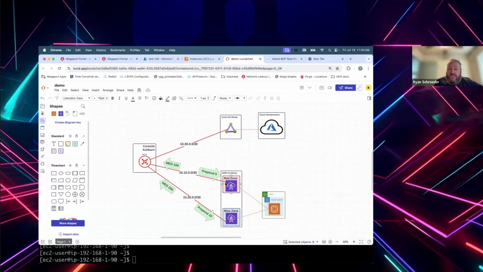The only difference here is we actually have two different paths available. We set up a red zone and a blue zone connection, and then two Direct Connects coming into the MCR. With that configuration, we have three VXCs, one going to Azure and two going to AWS. By default, there would be no MED or AS prepending set up on the device, so we would actually be ECMP load balancing both towards and back from AWS in this kind of environment.